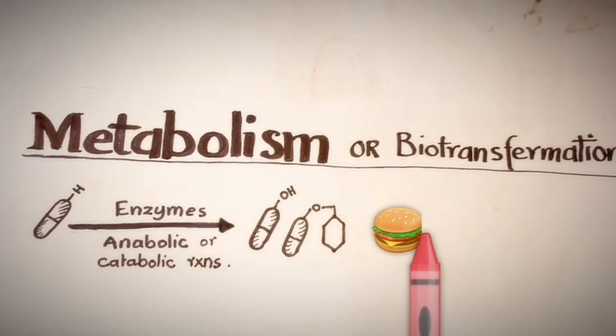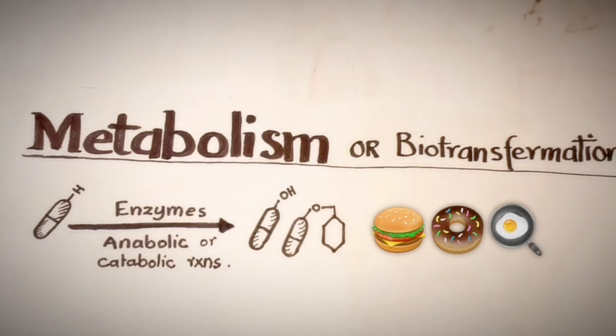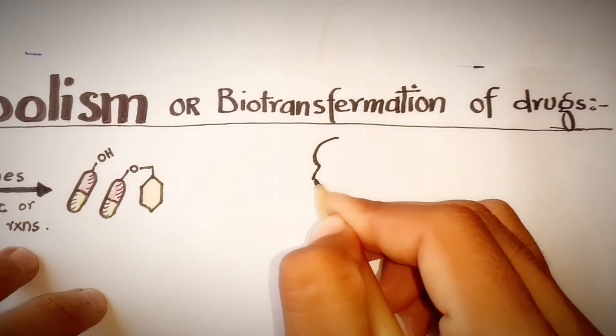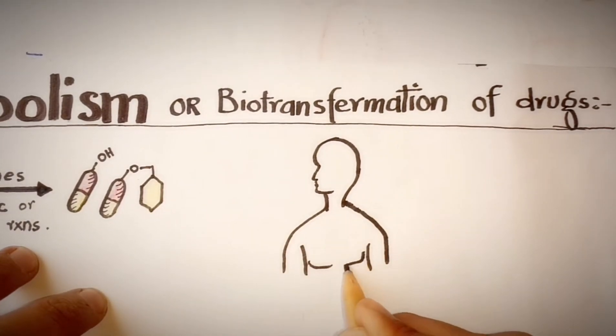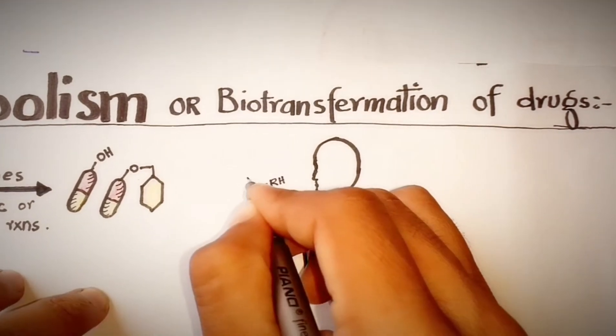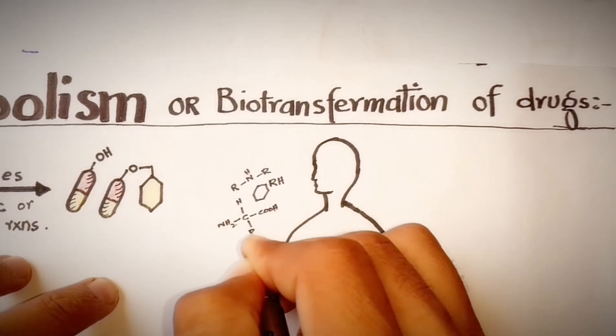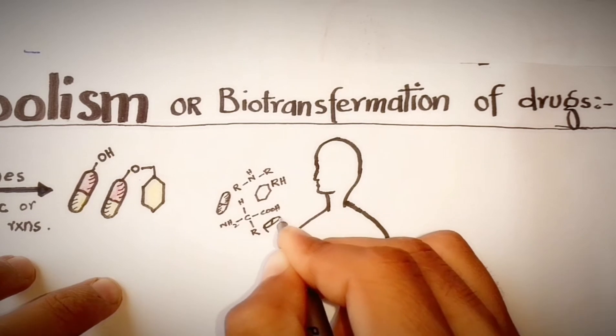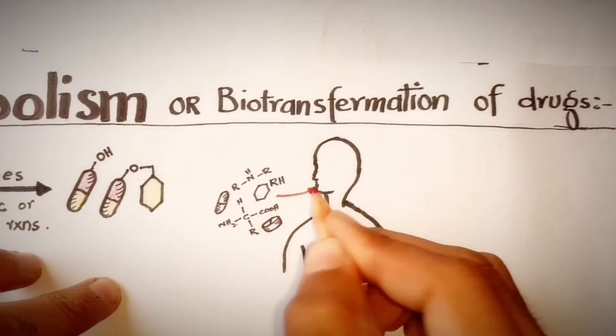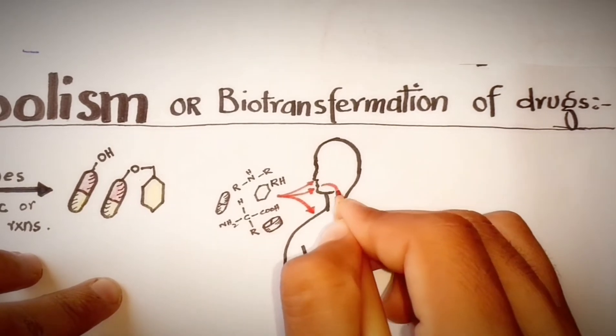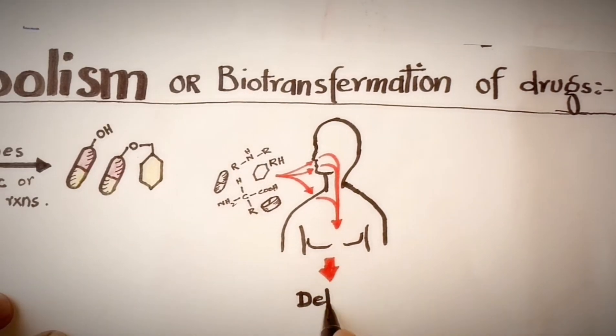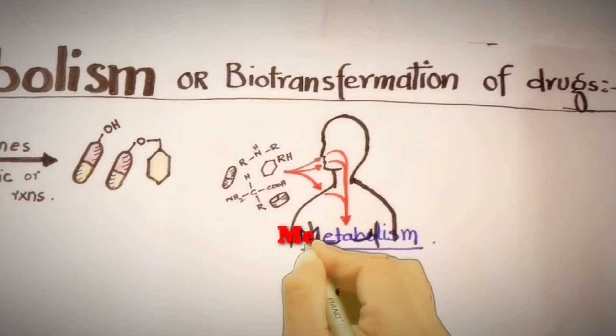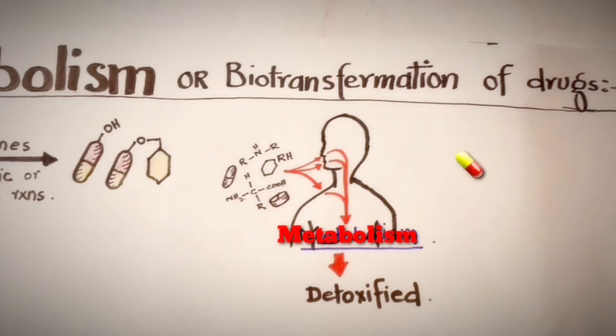Every day we come in contact through exposure to environmental contaminants as well as in our diets with foreign chemicals or xenobiotics, meaning substances foreign to the body, which include carcinogens, pesticides, toxins, and drugs. Drugs are a special case of such xenobiotics. We have evolved complex systems that detoxify these xenobiotics so they do not cause harm, in which metabolism is one of the main pathways.